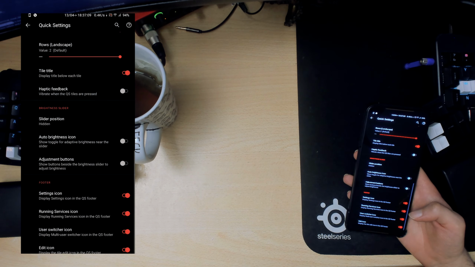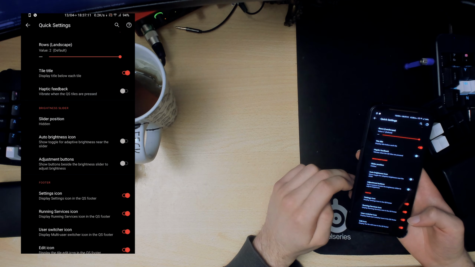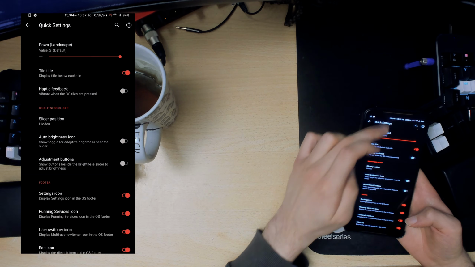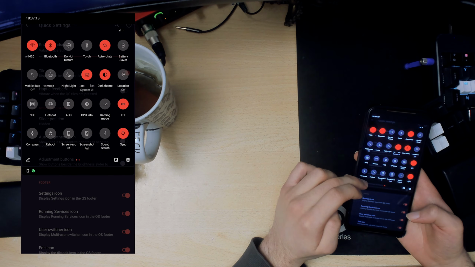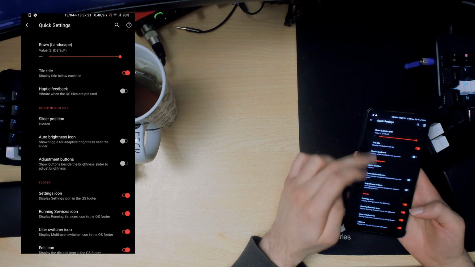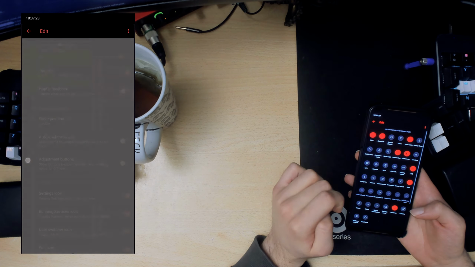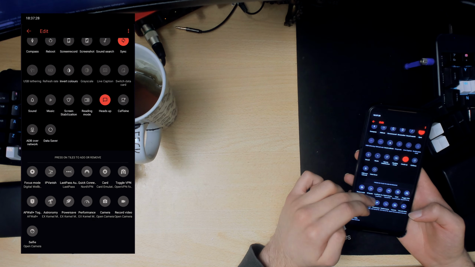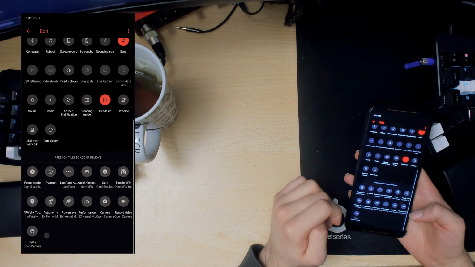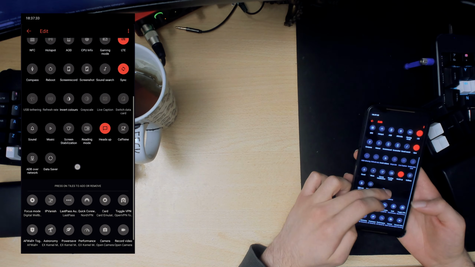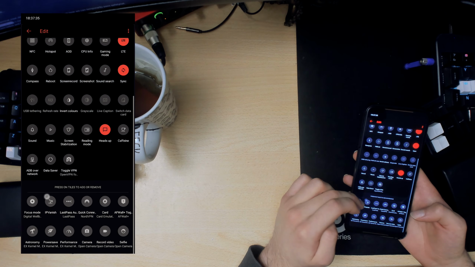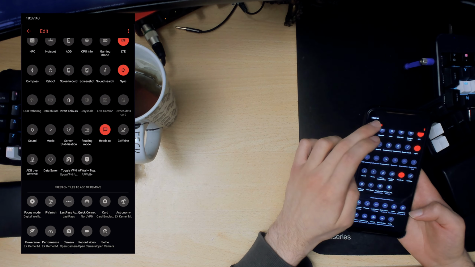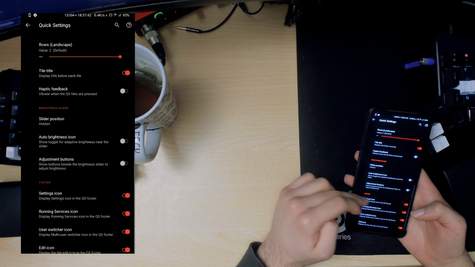Well, I'll deal with that later. User switch icon. I guess I have the user switch disabled, but whatever. And then the edit icon, which allows you to edit what quick tiles come up. I have most of them connected here, so you can just add them by clicking on them. And yeah, I just like to keep that on.